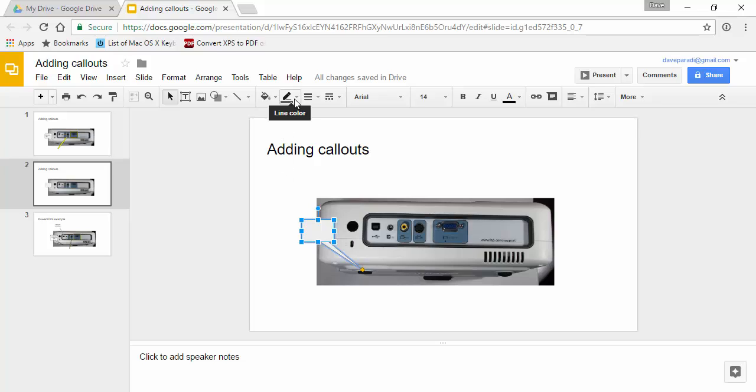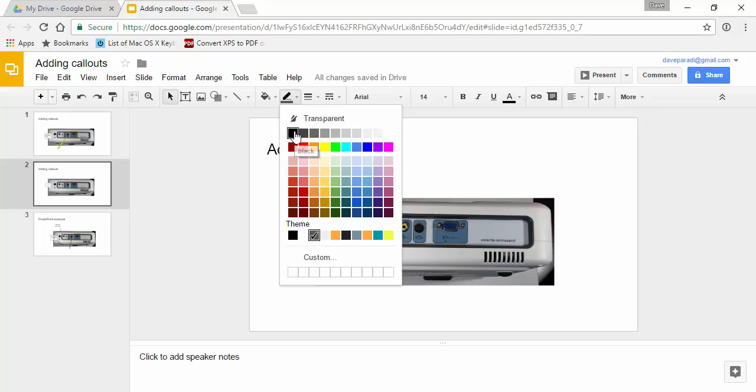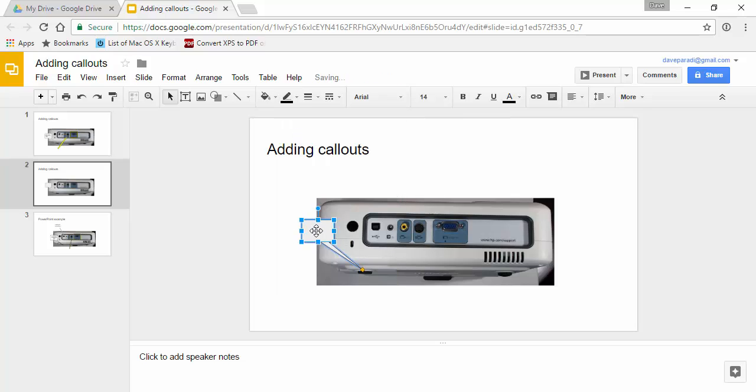Now, because this is a shape, you can set the line color and the fill color. So I'm going to set the line color to, let's say, black, because that's high contrast with the light gray fill color. You could make the fill color white if you wanted even more contrast. And then you can add text. Now, you will have to see if the text is going to be too big for the shape size that you've drawn. And if I say, oh, maybe it's going to be a little too big, I can adjust this.